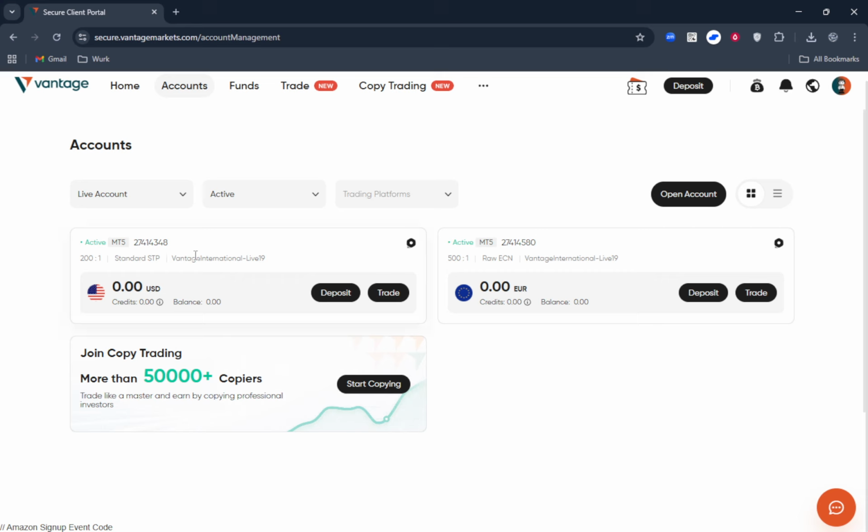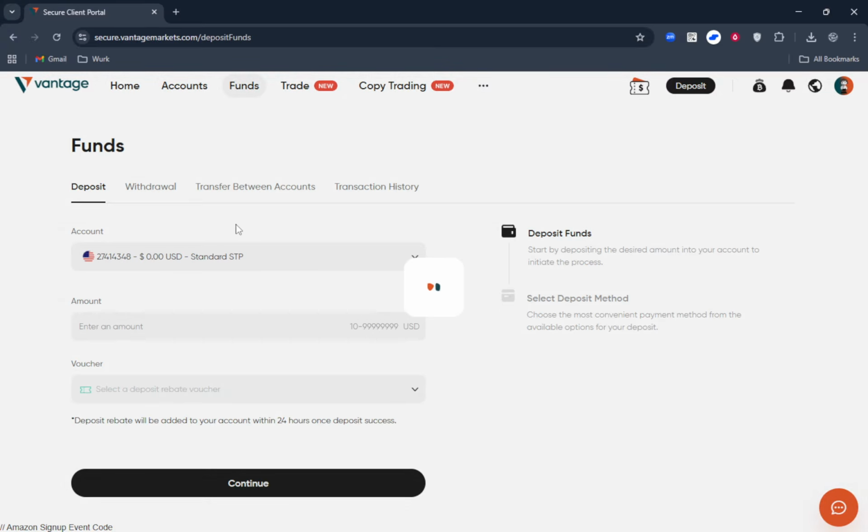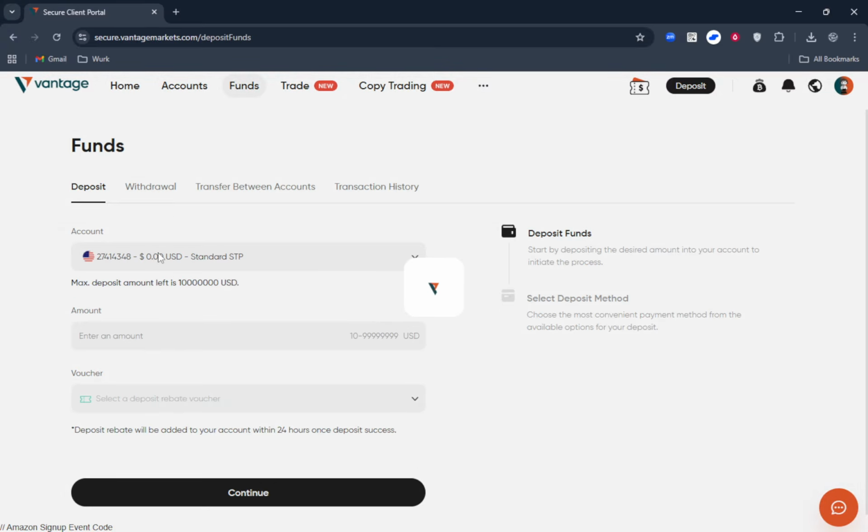There are a few very important rules to keep in mind. Your account usually needs to be funded before you can change leverage. If the option isn't available, make sure you have deposited funds. Also, leverage changes do not apply to open trades. Any positions that are already running will keep their original margin parameters. The new leverage will apply only to trades you open after the change is confirmed.